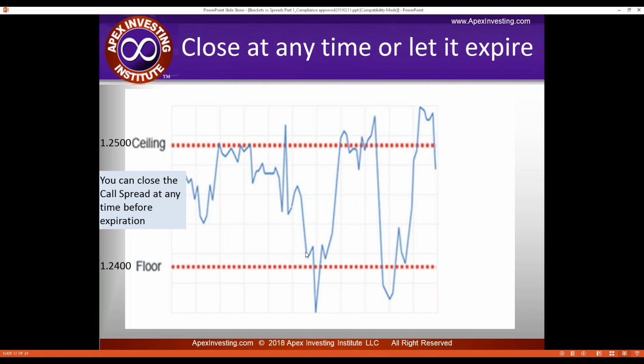Okay, so can you see how there's a positive to that, right? It can go against you a certain amount and even go outside of the spread, but it doesn't close your trade out. It leaves it open and it can come back inside of there. Can everybody see the benefit to that? Hey, I can be wrong, and I can be wrong for a little while, and it can go against me, but my risk is capped, and it doesn't knock me out. The market can come back in my favor.